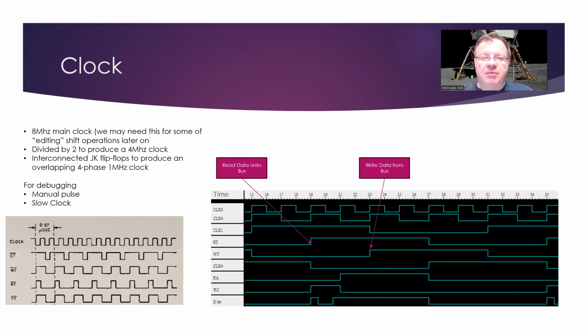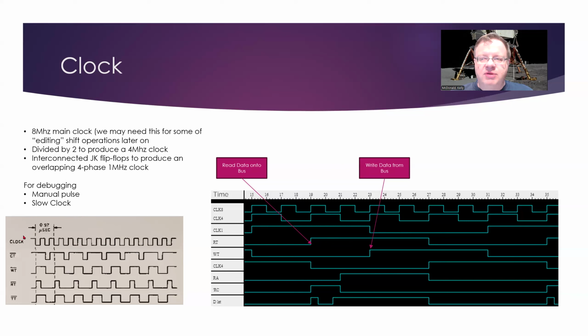The read timer is basically the timer that, when we use our logic and we AND or OR it with a control pulse, is when we push data out onto a bus. You can see here a little clock timeline that shows the different clock signals that we've got going. And down here is one of the timing diagrams from the Apollo Guidance Computer itself.